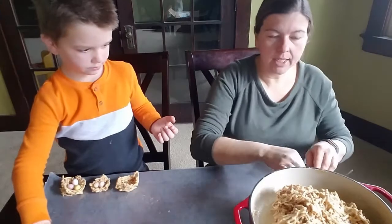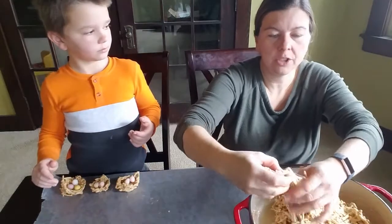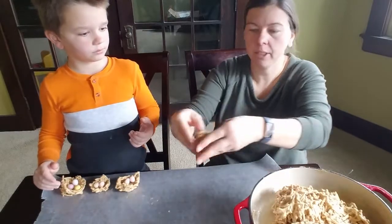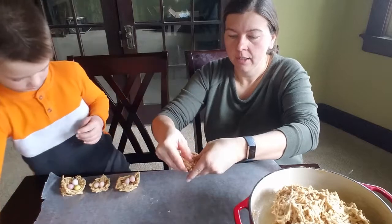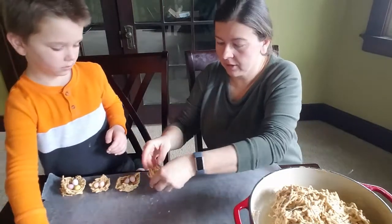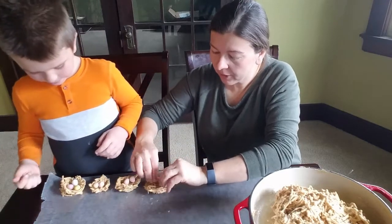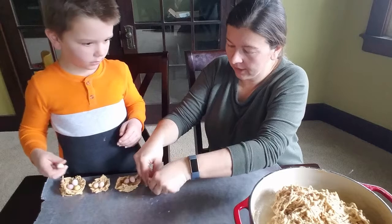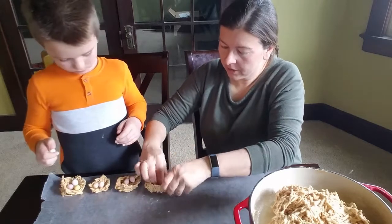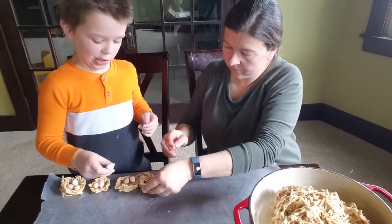Right, so to form the nest, you take a few tablespoons of the mixture, probably just shy of a quarter cup. It depends on how big you want your final nest to be. You just kind of use your fingers to make it into a circle and then kind of pull the edges up a little bit. It doesn't have to be perfect. No nest is perfect. You just do whatever. Once they're done, you put some candy in them and then they're cute as could be. Yep, and they're really good.